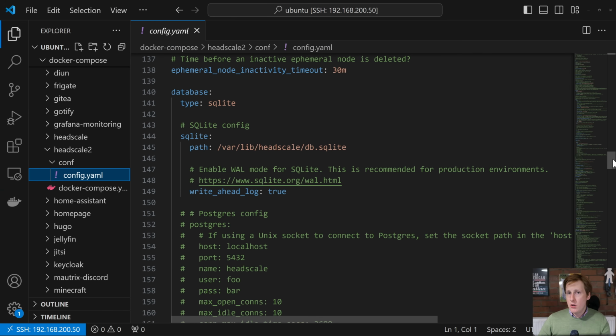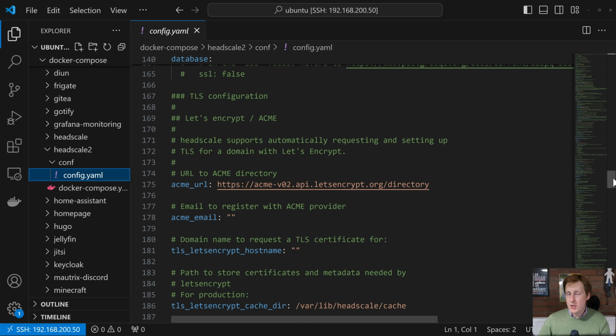By default, this is going to use a SQLite database. Now, as I've mentioned in other videos before, SQLite is fine at small scale, but it becomes troublesome. It's not performant, doesn't scale well when you have lots of data, lots of users, entry points, etc. Now, as I'm only going to have a handful of people ever on my Headscale, this should be fine for me, and I've not had any problems in the past. But if you're going to be doing this at scale, you probably want to introduce a different type of database.